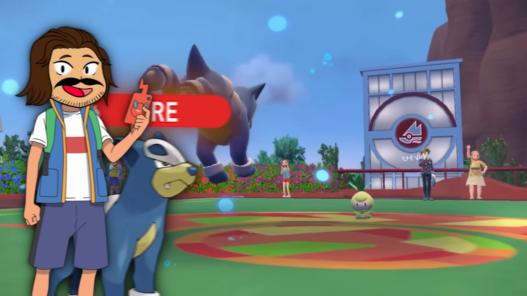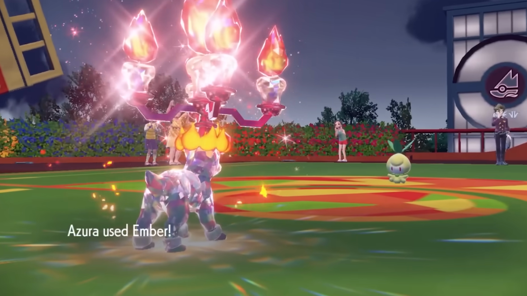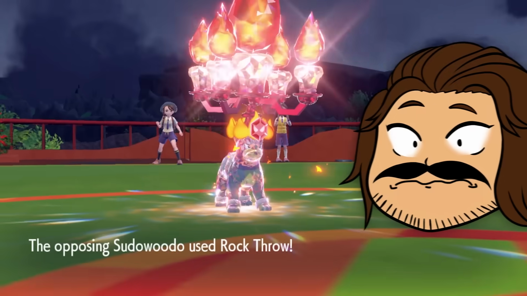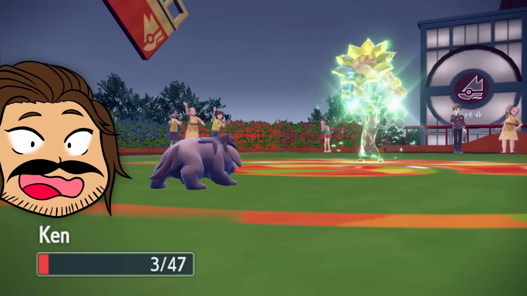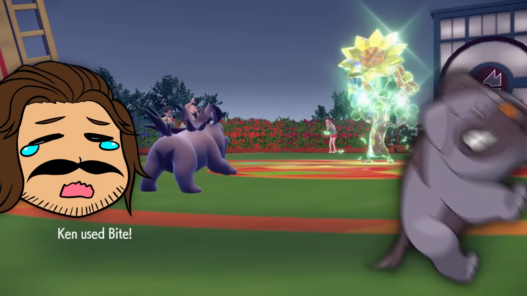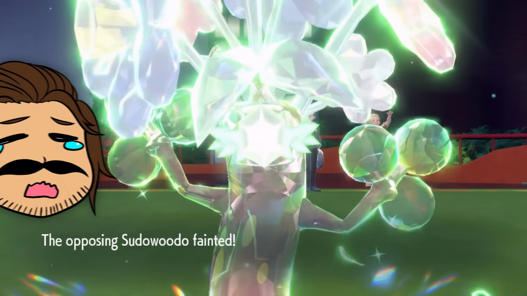With our fire-type Azura, I think you guys can imagine how this went for him. Petilil was up first and dead. Then Smoliv, and then... Wait, what? Sudowoodo actually took Azura down? And Ken is at 3 HP? What? Ugh, come on, Ken, use Bite, please? Okay. Whew. That was surprisingly close.